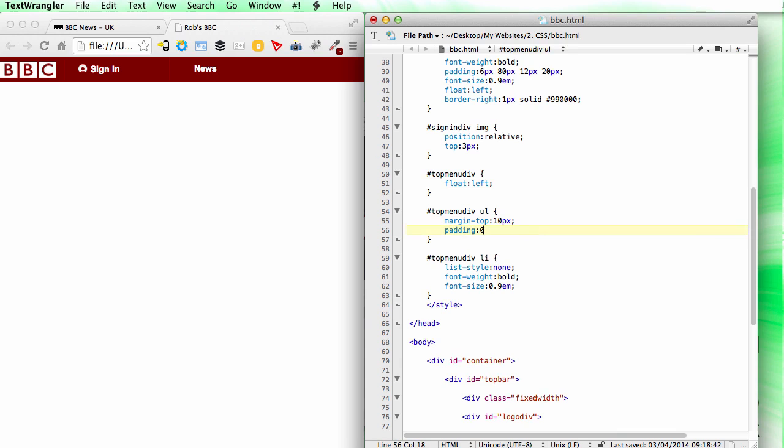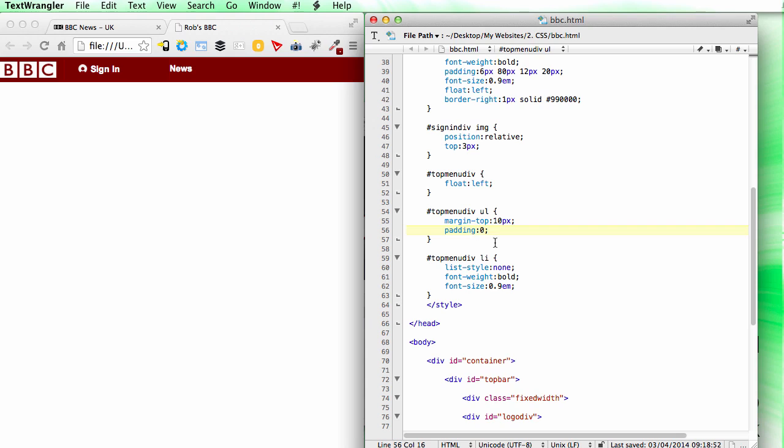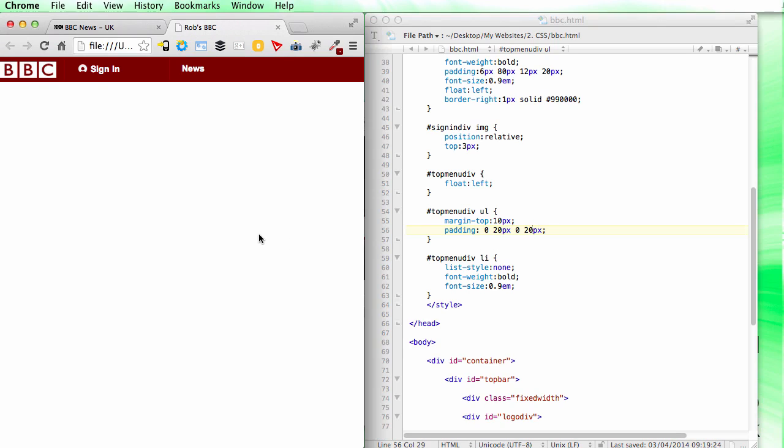Let's just have a look at the padding here. Okay, excellent. So sometimes you need to fiddle around a little bit to get an idea of what's causing everything to display in the way that it is. So that's good. So let's change the padding. We're going to need some more padding, I suspect. So let's have 0 on the top. Let's have 20 pixels on the right. 0 on the bottom for now, but we'll probably change that, and another 20 on the left.